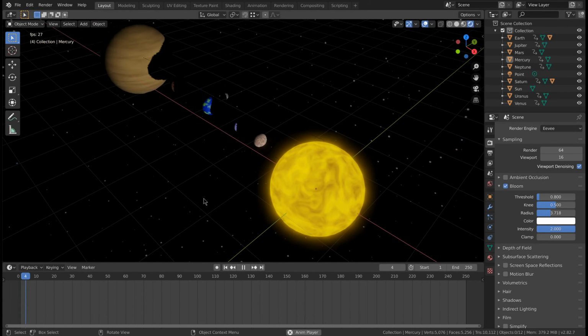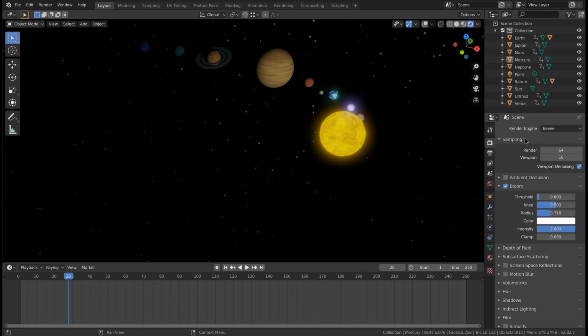I need to spend a word about this render engine. I already said that before, but this render engine works like the game render engine. So the objects in the scene are rendered in real time, as much as possible in real time. Of course, it depends on the graphic card you have on your computer, but Blender is quite good. It's quite a fast system. So it should work for simple things on any computer, really old. I was using a very old Mac till a few weeks ago.